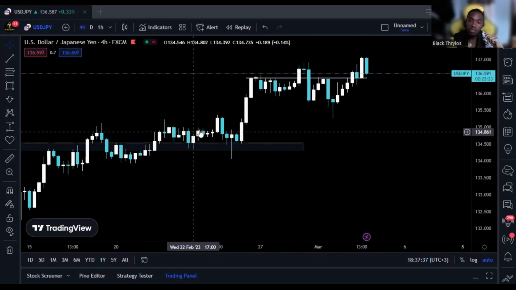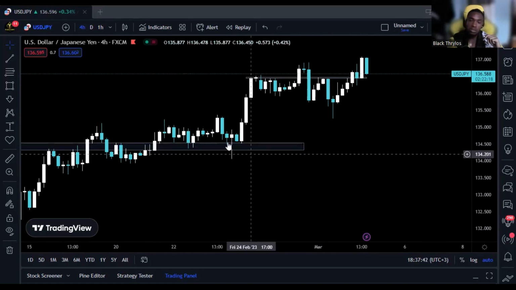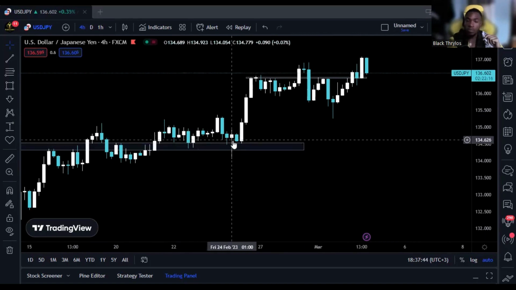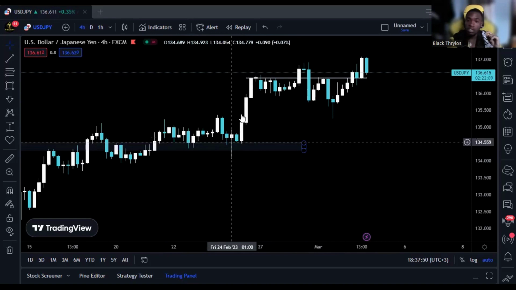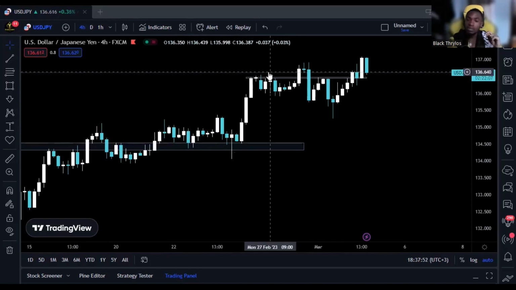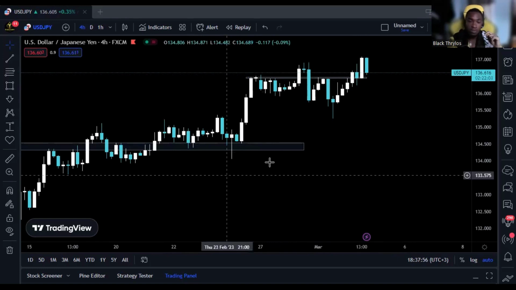Look what happened after that. Prices just went a bit and then reversed all the way below here of the structure because it's not strong enough, right? And then here again, prices formed a bullish engulfing candlestick, which is one of our confirmation candlesticks. Look at what happened. The momentum is insane. Prices just kept on pushing higher. So this is one of the examples.